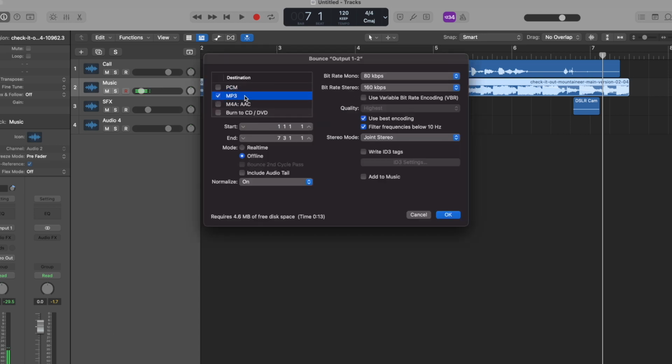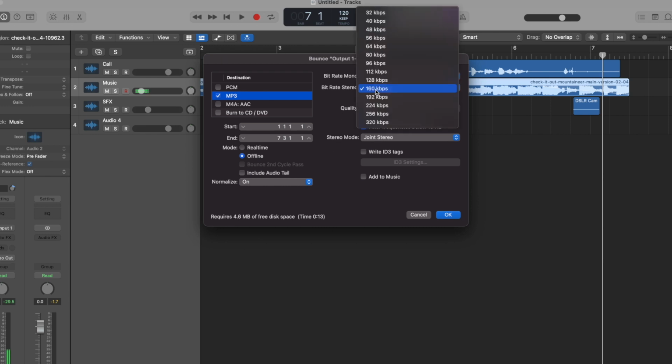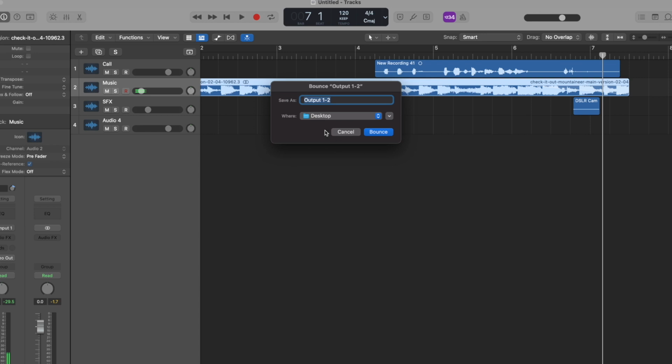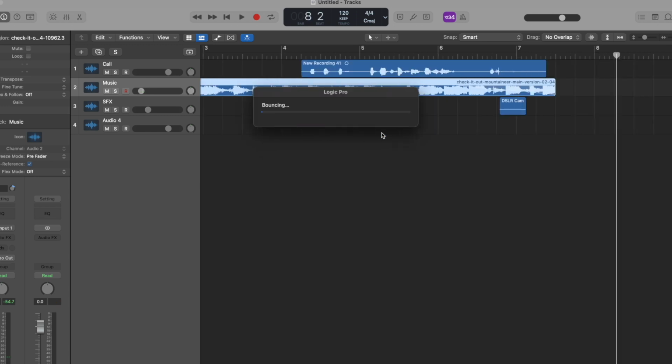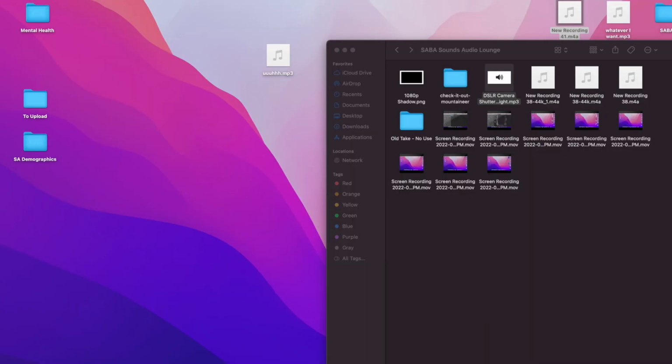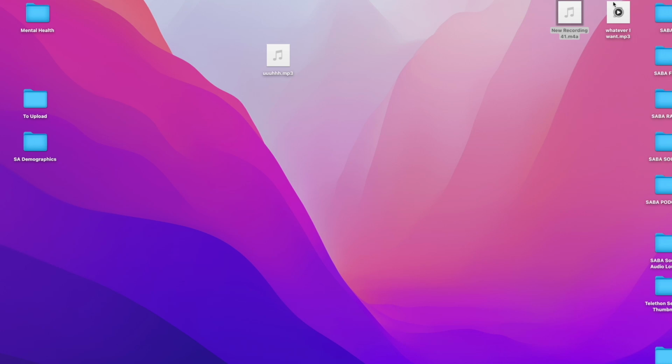Go ahead and, on MP3, make sure that it is like this or higher kilobits, but that's not necessary. At 160 is going to sound just fine. Go ahead and press OK, name it whatever you want. So this is whatever I want, and then where to, wherever you know that is going to be. Afterwards, you might want to organize it because you don't want a huge clutter because it makes it harder to edit and keep everything where you want it.